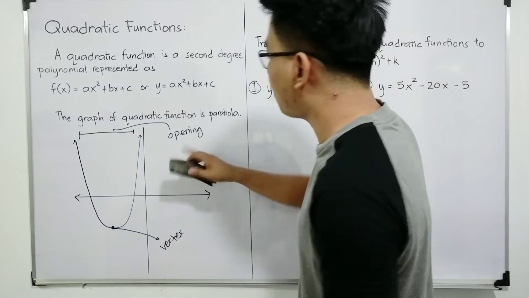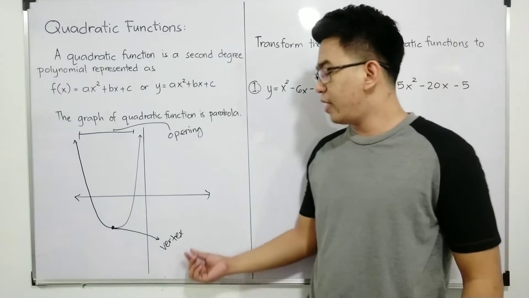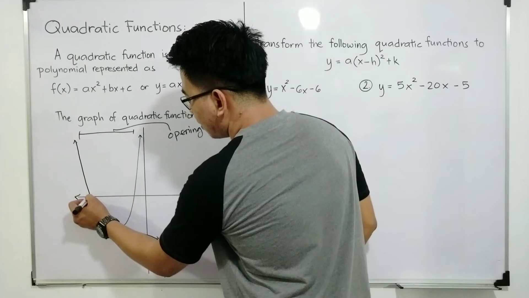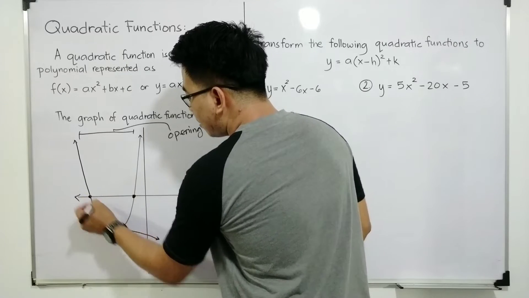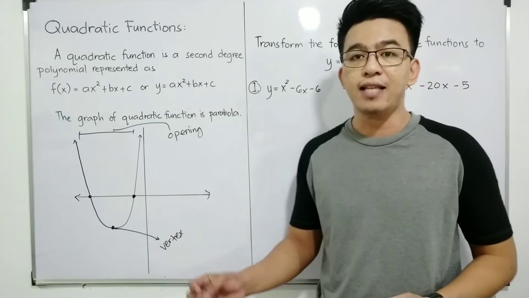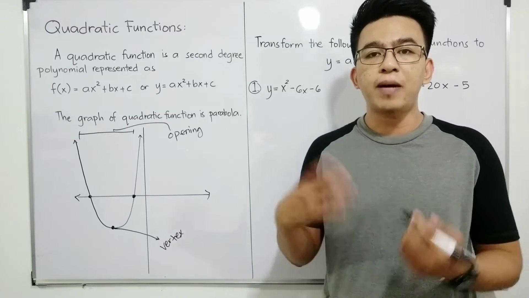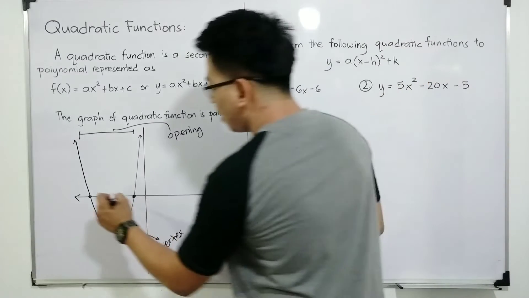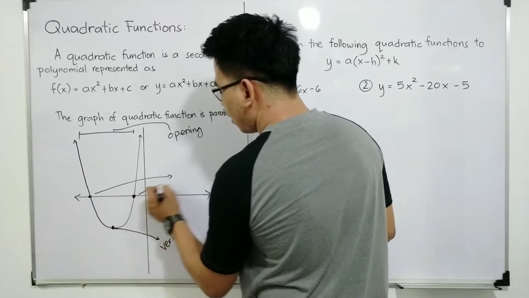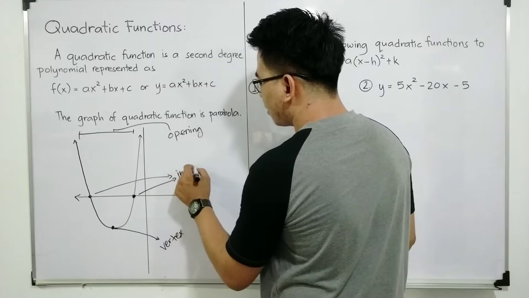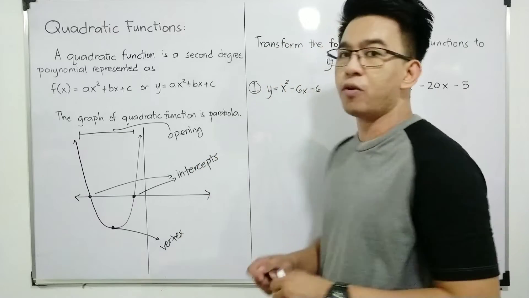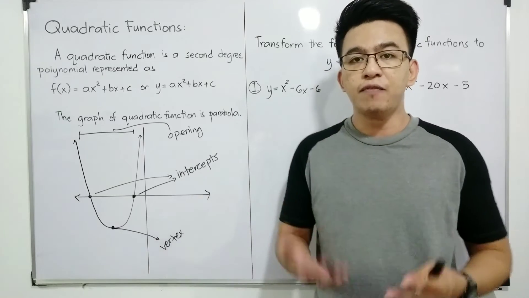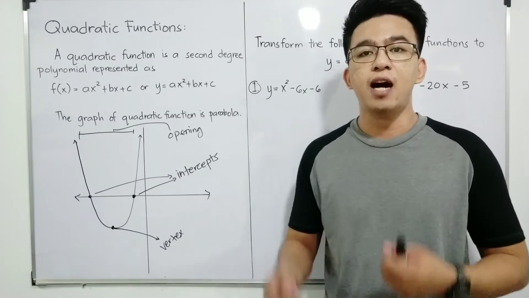Next, aside from the opening — which is upward — and the vertex — which is the lowest point of the parabola — we also have these points. As you can see, these two points here in the parabola intersected the x-axis. The possibilities that the parabola intersects the x-axis or the y-axis — these points are called the intercepts. We know from your Grade 7 mathematics, from the linear equation in function, that the part of the line that intersects the x-axis or the y-axis are called the intercepts.